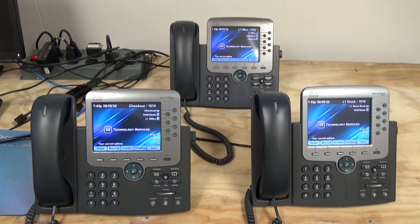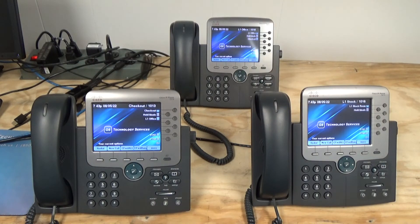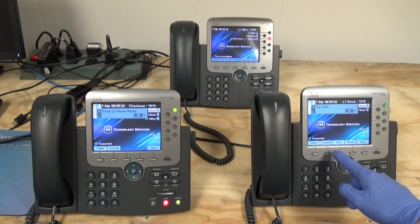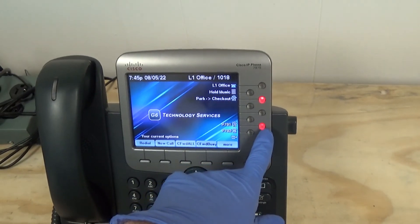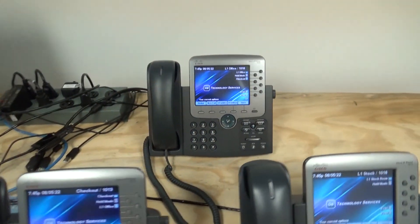These don't have voicemail because of the positions they're going to be in — if they're not answered, they all go to a central mailbox in another place. We have our parking, so let's try that out. We'll call that phone, answer, mute just so we don't have a lot of feedback, then hit More and then Park. Now we have our other phone on hold playing hold music, and we can see our parking light is lit up. There's a call parked, so we can go ahead and answer it — now our call is connected. The parking works, which is good.